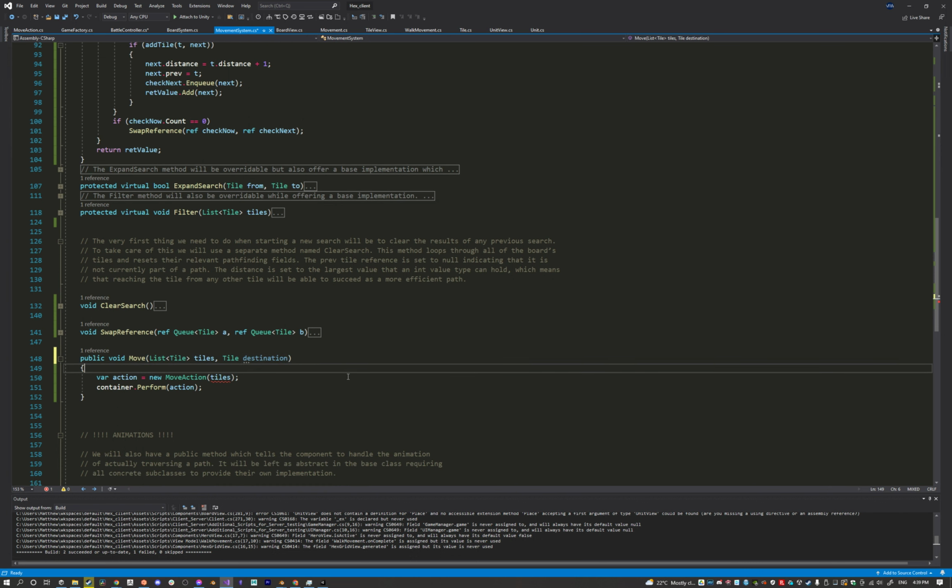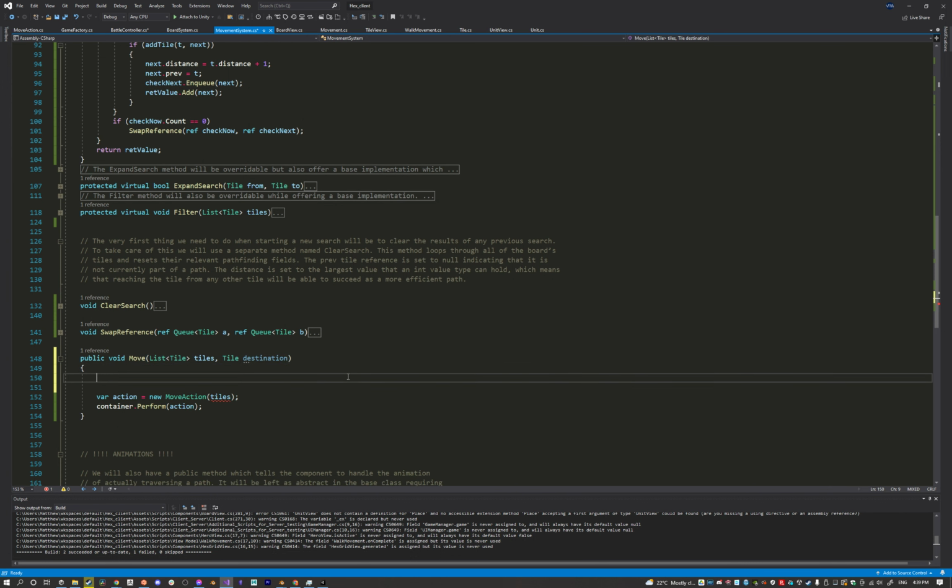And then what I'll do is take the destination and add it. So what I'm going to do now is create a new list of tile, and it will be called tile path, I guess.